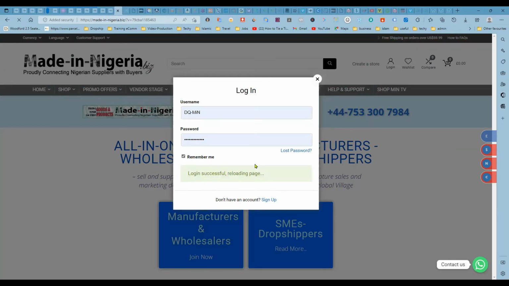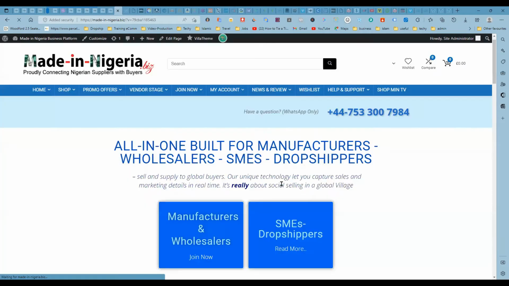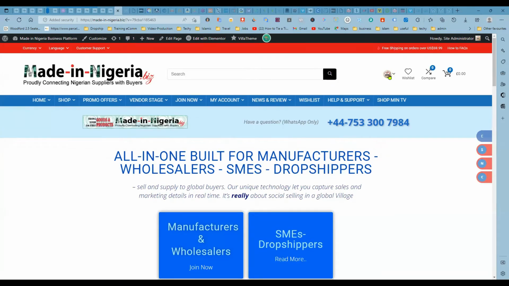So login. So when you're logged in, you should see this symbol here. It depends on what you use. This is what I use as the site administrator. So it means you logged in successfully.